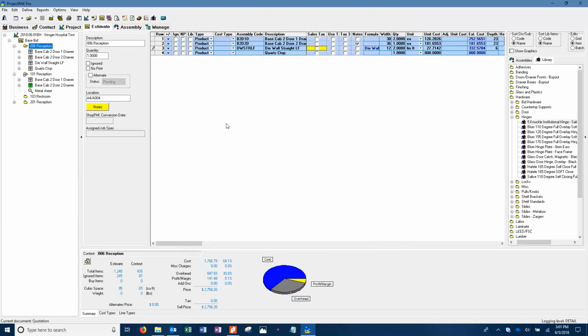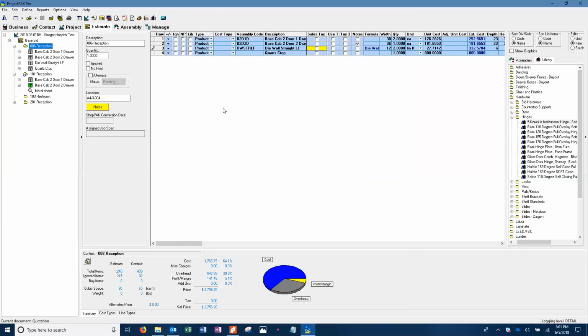Okay. The cool part about job spec is that you can apply it in 3 places. The very top of a job, and it'll trickle all the way down through everything. The base bid of a job, it'll trickle down through all the base bid information, including alternates. Will not touch a change order if a change order is added. Or you can do it at a summary level, which is where we're going to do it because we're going to want to play around a bit.